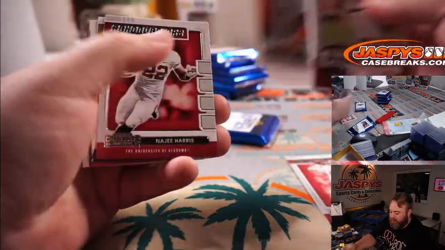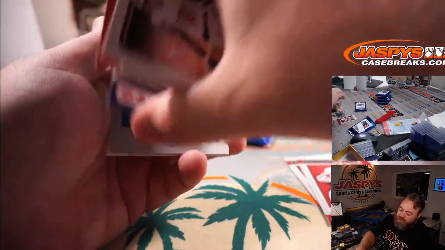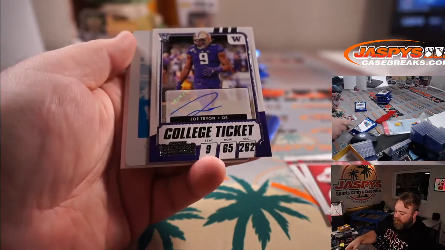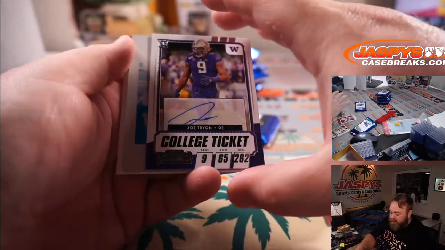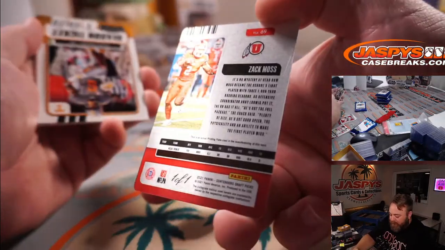Mac Jones, Najee Harris, and Joe Tryon is your auto, and you got a printing plate, one of one, of Zach Moss.